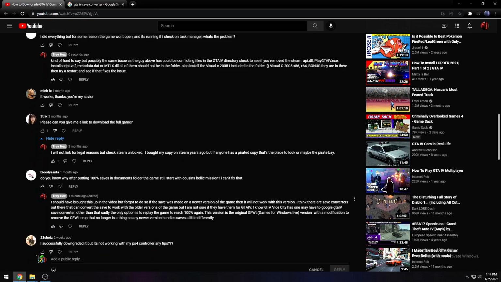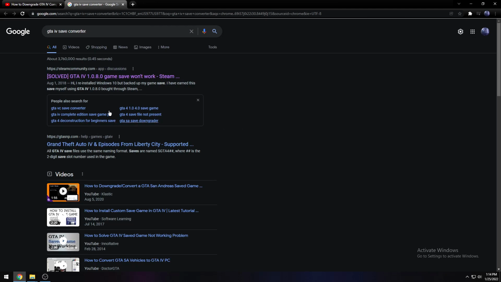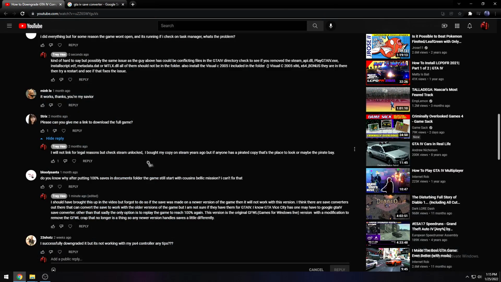Unless you could find some kind of save converter, which, looking through Google here, I can't see anything. But what you could do is search something like GTA 1.0.4 save game. Somebody might be able to give you a game save file with 100% completion, and you can get whatever clothes or whatever for your character that you want.